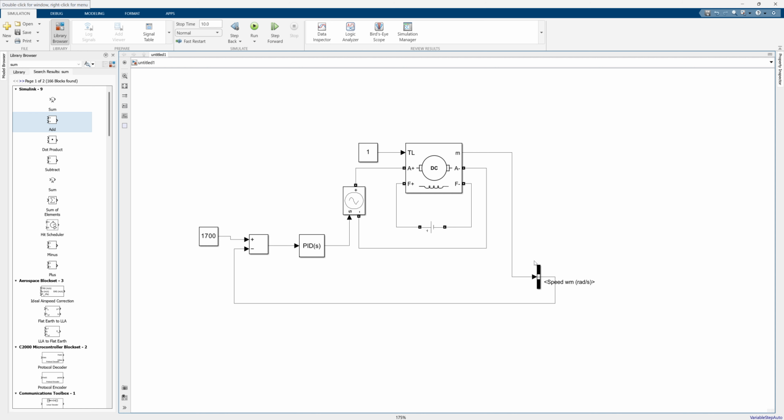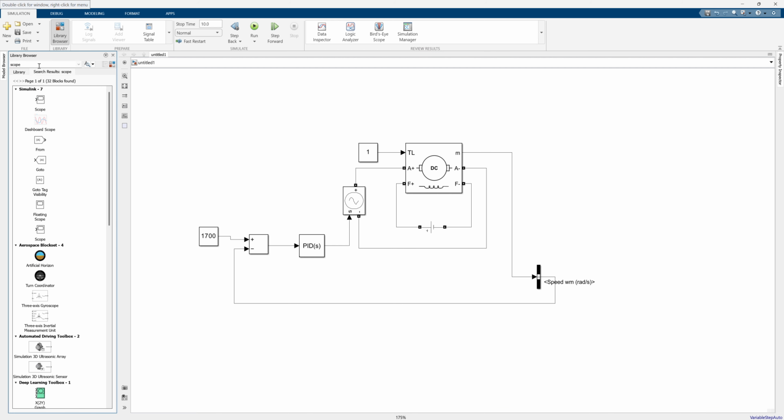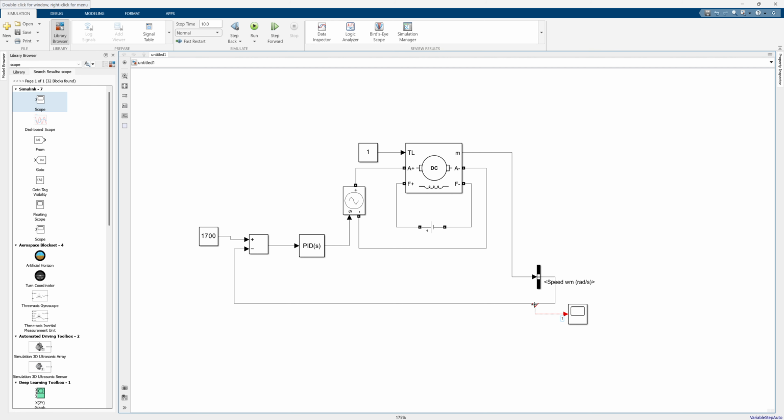For example, if the speed is 1700, then the difference will be 0, and we'll have nice control. If this is 1800, for example, then the difference will be minus 100, then the PID will act and put it back. And we are working without changing any parameters, because we are using the default values.